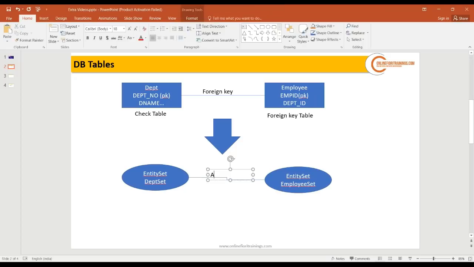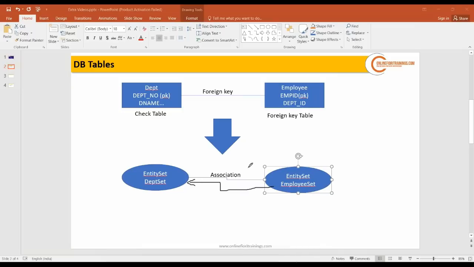Its job is exactly the same. An association allows you to make sure that this foreign key is respected. At the same time, when you look at an employee and its department number, and you want to retrieve more information about the department, here you just have the department number. You don't have the department name, its location, HOD, all that information. So you can follow this association to read the corresponding department data completely.